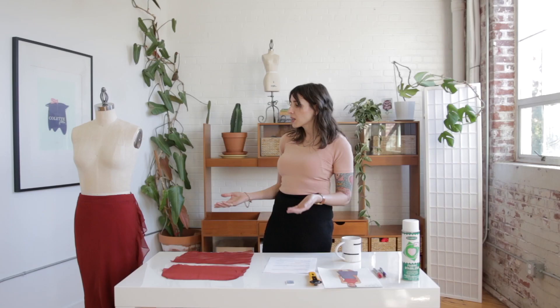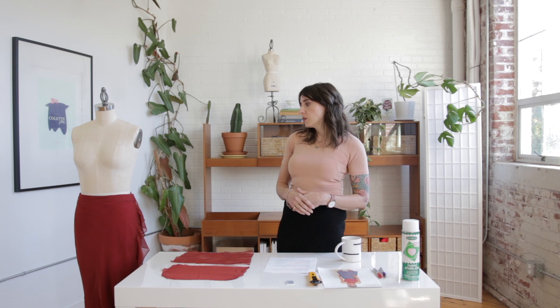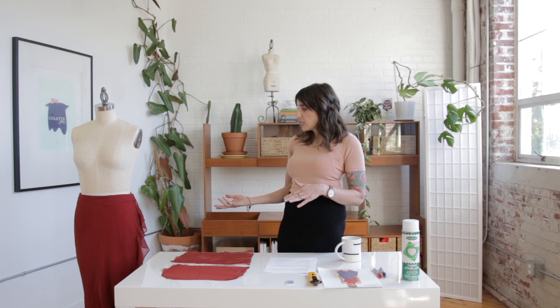The last thing I'd really say about sewing with silk — especially something like chiffon which is a little tricky — is just take your time. If you rush, you're going to get so frustrated and things will go wrong. When I sew this pattern with a regular fabric like cotton or linen, it would probably take about three hours. When I add all these changes — lining it, doing the French seams, working with this fabric, cutting it single-ply — this skirt took me probably eight to ten hours. That should give you an idea of the time commitment when sewing with a trickier fabric.